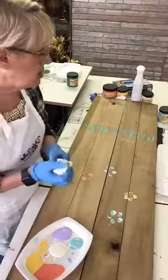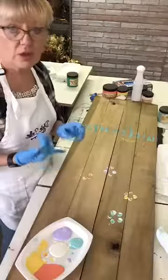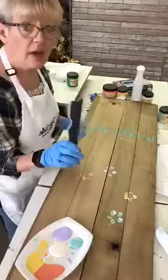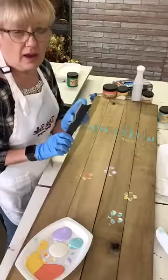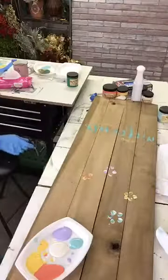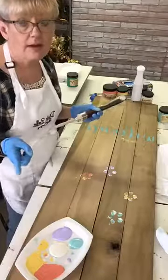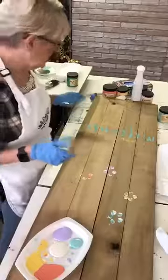Will Murphy's Oil Soap get Boss off? Okay, so if you've let Boss dry, what I would suggest is cleaning your brush with some Blue Dawn dish soap and hot water. Get a brush cleaning comb. You can get these from a lot of your Dixie Belle retailers. You can also get them, I think, at Home Depot and Lowe's. I know you can order them from Amazon. Comb through it while it's under running water with your blue dish soap. Then soak it in the Murphy's Oil Soap combination overnight. That should take care of it. If it doesn't, send me a message and we'll figure something else out. But that should do it.